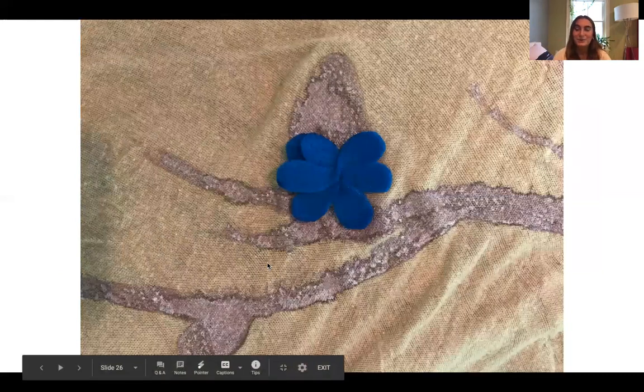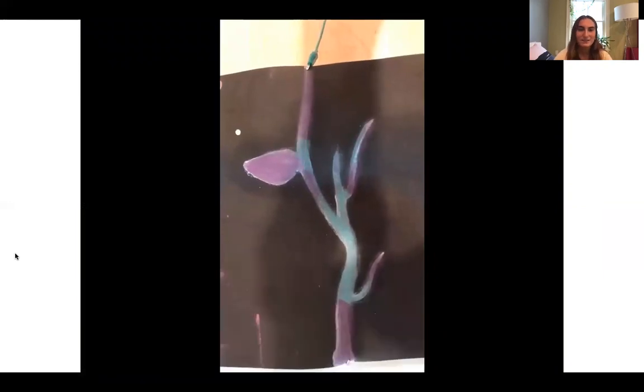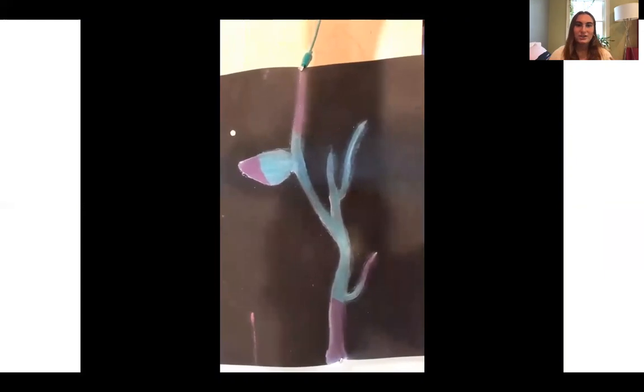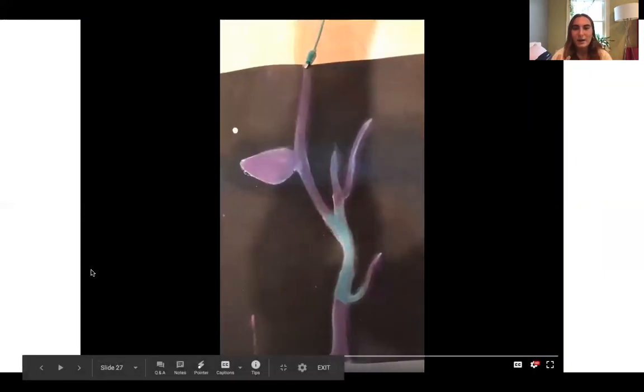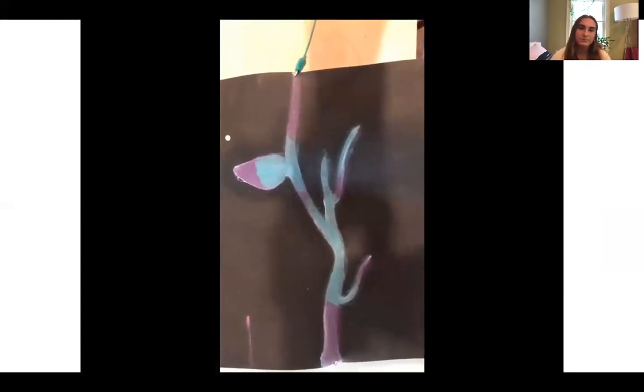Here's me practicing on an old t-shirt and using felt that I had to mimic these little petals that I had imagined. And here's a video of that actuation in this heat conductive fabric that I got, and heat running through and changing the fabric, which was really exciting to see, this actuation happening. And so if you imagine that on the whole suit, all the nodes lighting up and changing color.